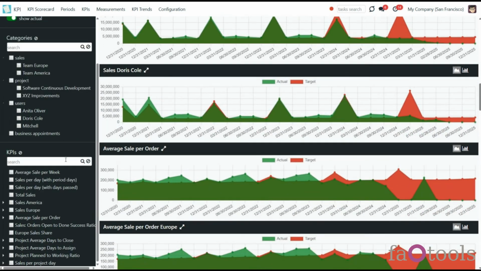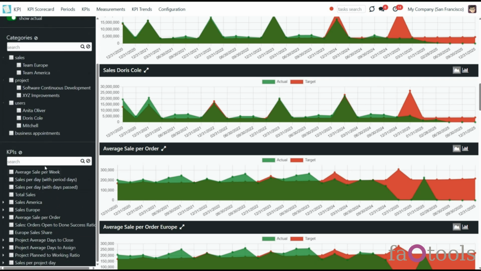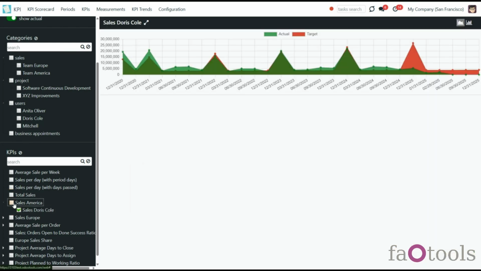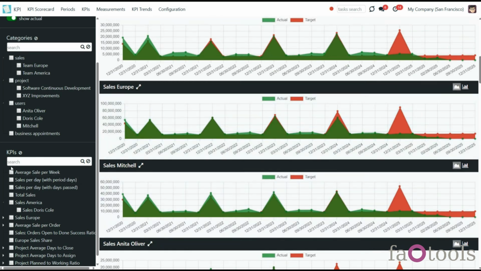Scroll down to see all available history graphs, or use the KPI filters, which are organized hierarchically in the left functional panel, to find the related KPI targets quickly. For that, just tick one of the KPIs. If you choose a parent KPI, you will see all included KPIs as well. To reset the choice, click on the icon by the word KPIs.